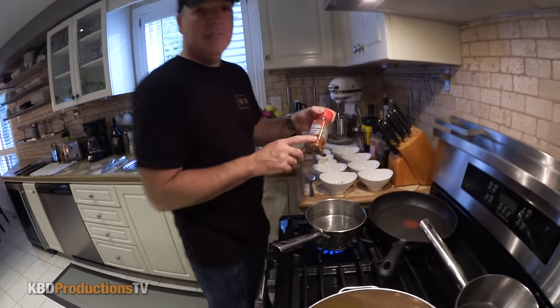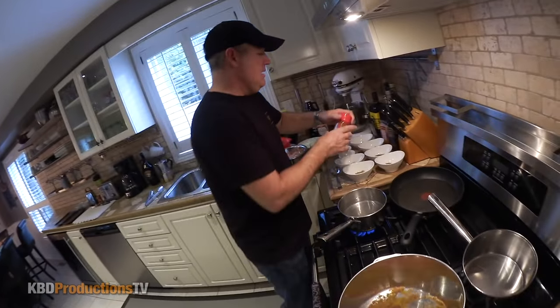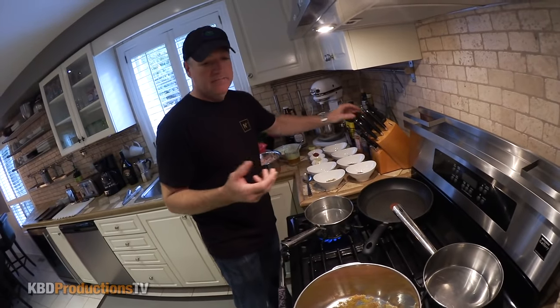Cayenne. So we're gonna use a little bit of this. Actually, I can put it in now. And then what I'll do is, that way I know that the spice is in there. About the same as you're doing everything else. Yeah, but I don't wanna make it overly hot.